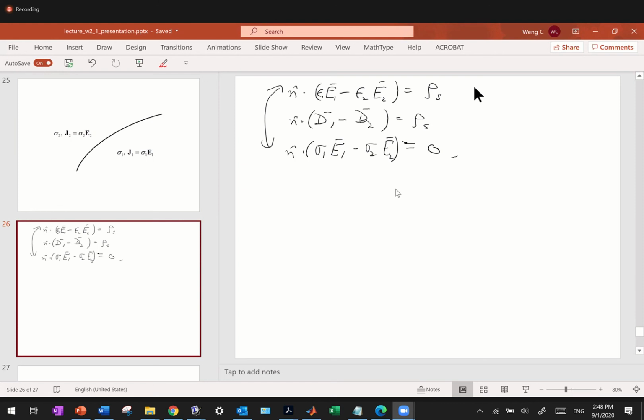So what it means is that at the conductive medium interface, there has to be surface charge accumulation. So if you're in semiconductor physics, when you have two media with different conductivity, sigma 1 and sigma 2, and epsilon 1, epsilon 2, there has to be surface charge accumulation at the interface.